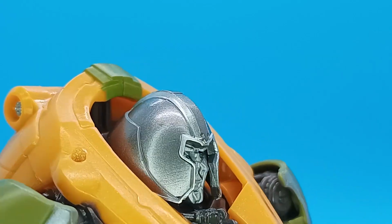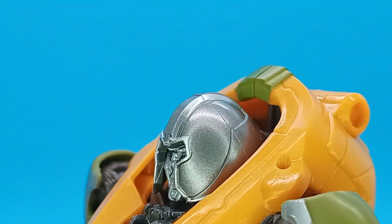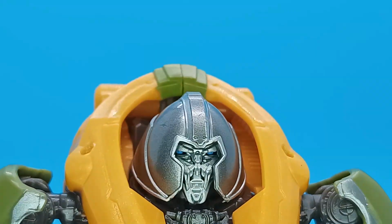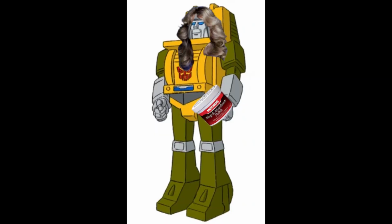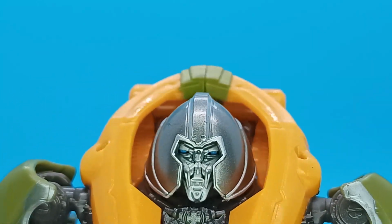Now, the head is odd, to say the least. Like I said, this is basically nothing like the G1 head outside of its general concept, like they took the hair he used to have and just encased his whole face in it. Mother's metal polish, for bounce, volume, and hold. It's amazing just how much this is Juggernaut's helmet. How did they not get sued?